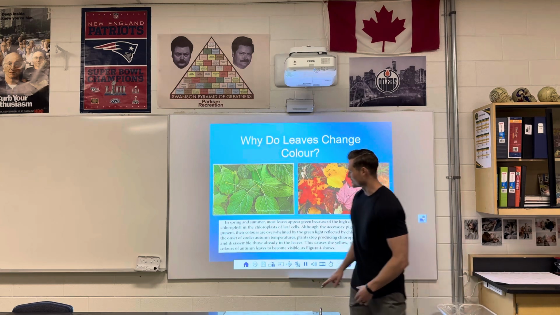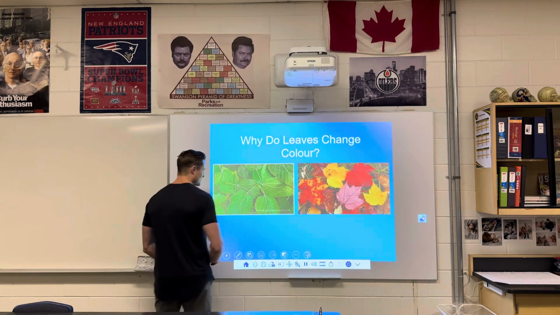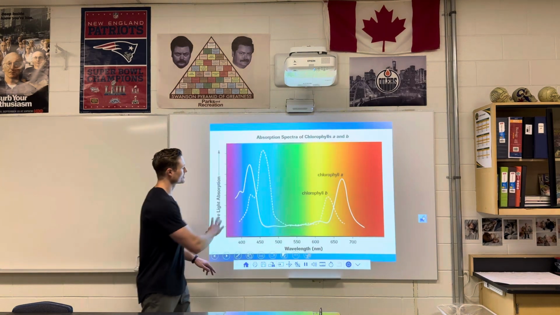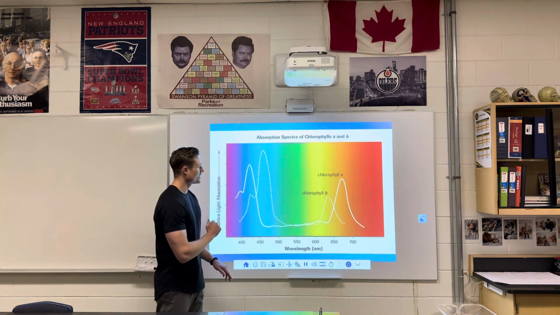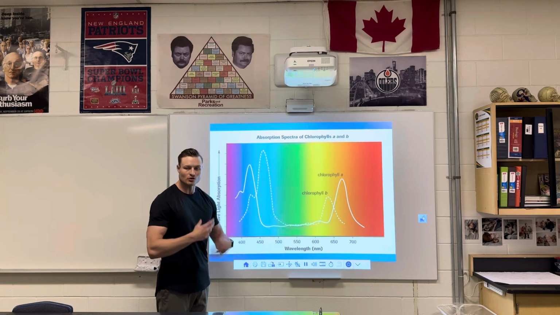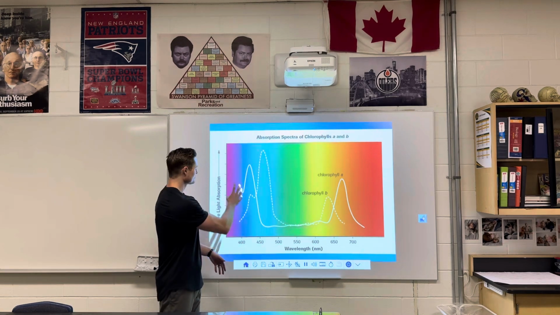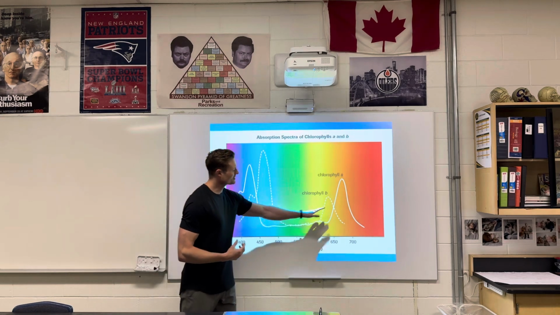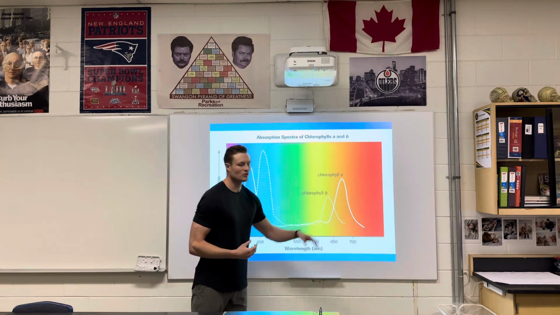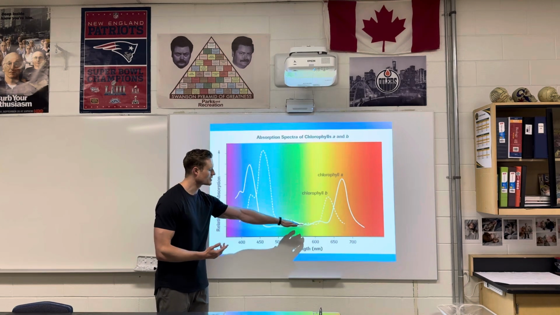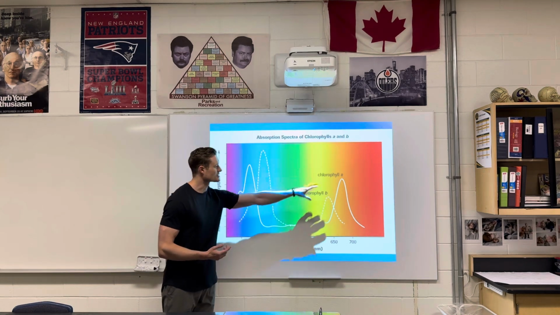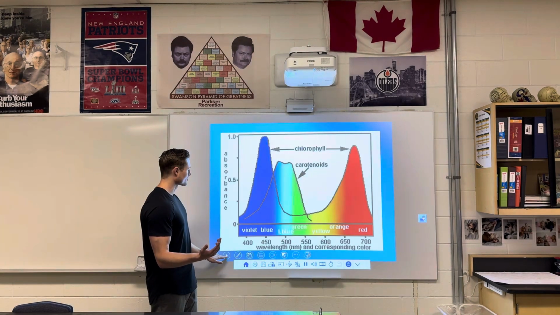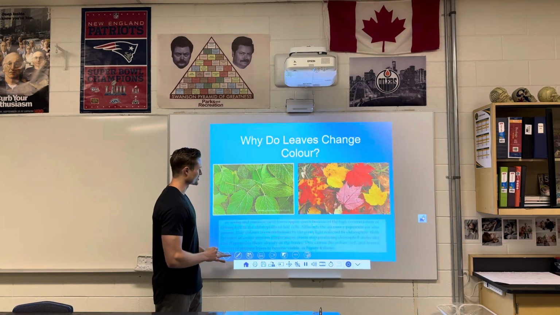So I'm going to go back a couple slides here. What happens if we got rid of chlorophyll A? Pretend chlorophyll A wasn't here and it was just chlorophyll B. Chlorophyll B would still function, taking in your blues, your purples, but it would also not do a very good job with the reds and oranges. So now those leaves that first appeared green to us, because the A was taking in the reds and the oranges, well, if the A is no longer there, those reds and oranges are going to start to show through.